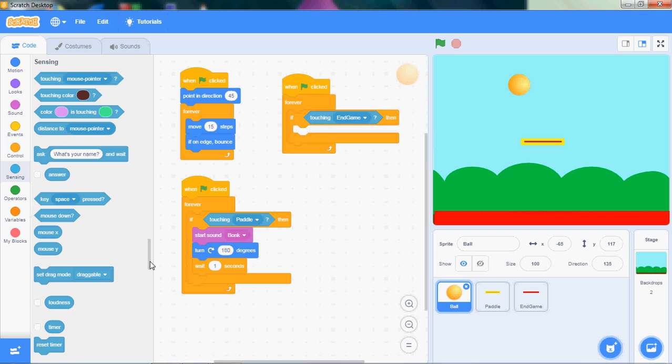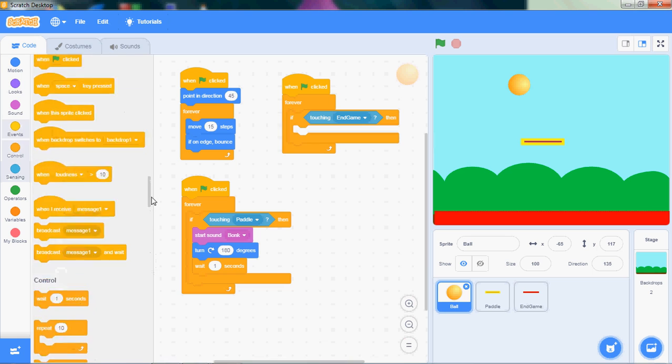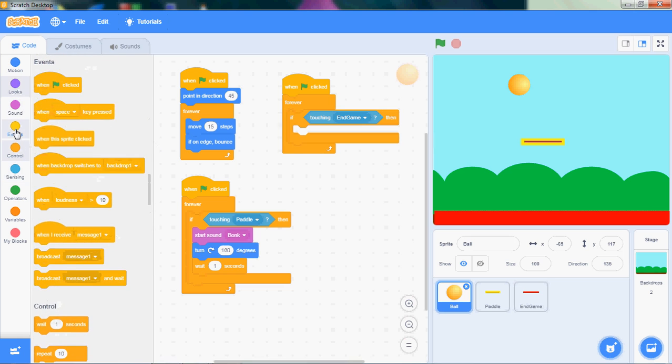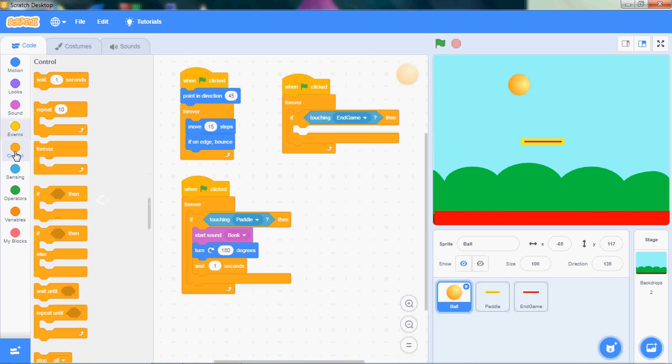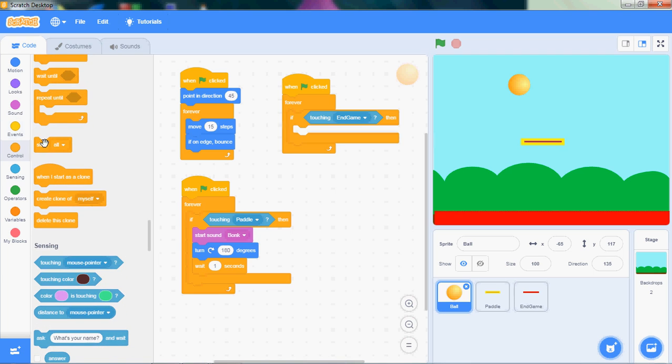I want it to stop, which is supposed to be at my control. Let me look at my control. Stop all. Okay, let's see. Stop all. So hopefully, whenever this ball of mine touches this red color bar, which is called end game, so if touching the end game, then it should stop.